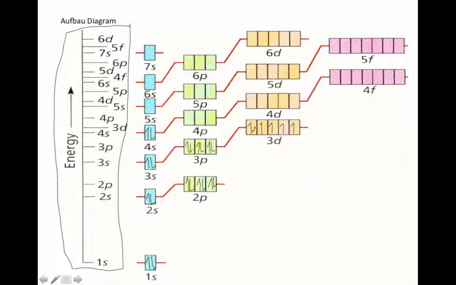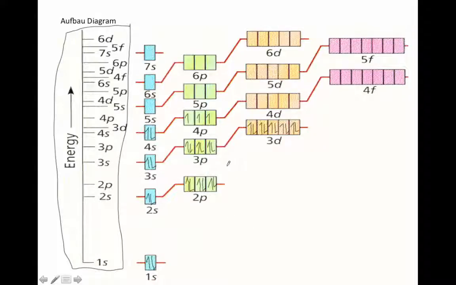And notice that I put all of the electrons, one electron in each orbital before I start to pair them up, and they all have the same spin. Hund's rule. 26, 27, 28, 29, 30. The next is the 4p sublevel. 31, 32, 33. And I'm going to stop there at element 33, which is arsenic. It has 33 electrons.